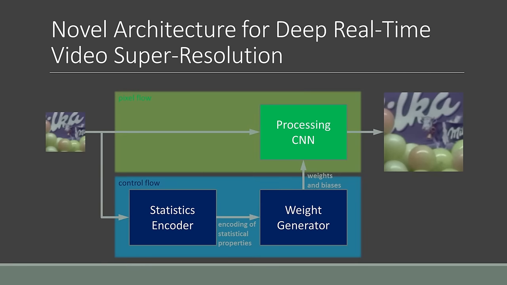We divide the system into a control flow and a pixel flow. Since in a video stream, the global statistics are temporarily stable, evolving very slowly, we trigger the control flow at a far lower rate than the frame rate of the video. In addition, since processing is tailored to the specific input, it can be achieved by a very low-capacity CNN.